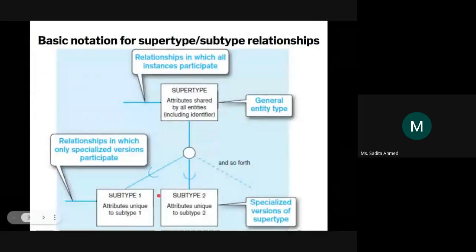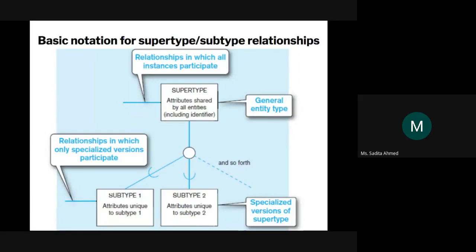Subtype, supertype. How do we represent supertype, subtype? The notation. Let's talk about that. All of them are still entities. Supertype entity is still an entity. Subtype entity is still an entity. So similarly, entity notation: it's a rectangular box with sharp edges and attributes listed underneath the name of the entity, and the name of the entity will be in all caps. The entity name will be in all caps, I'll list the attributes underneath the name of the entity, and all of that will be placed within a rectangle with sharp edges. All right.